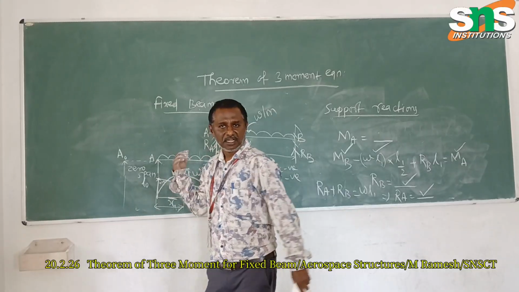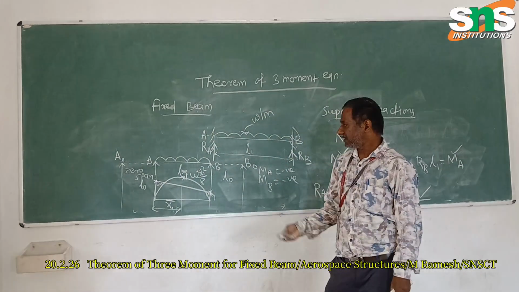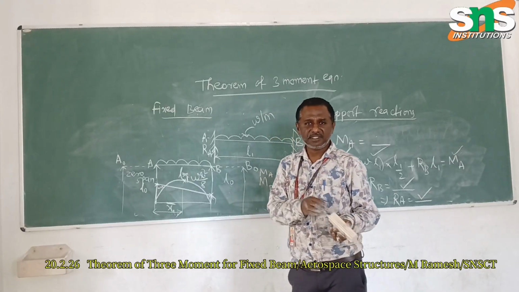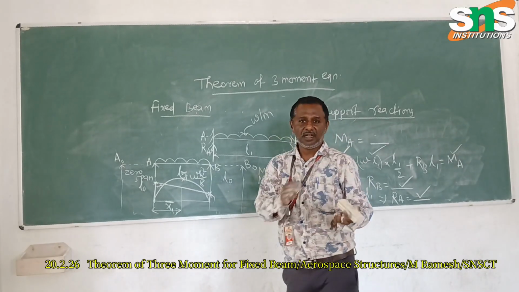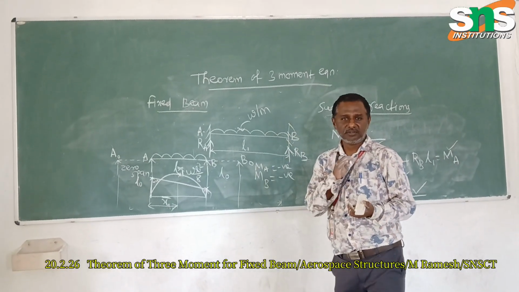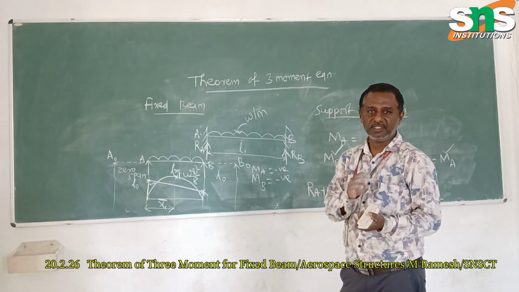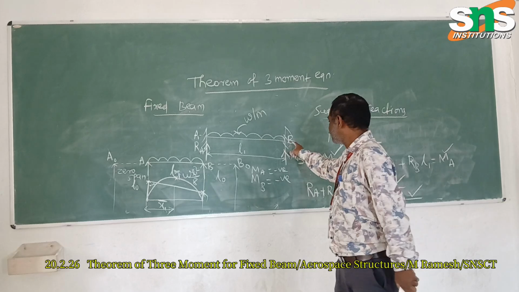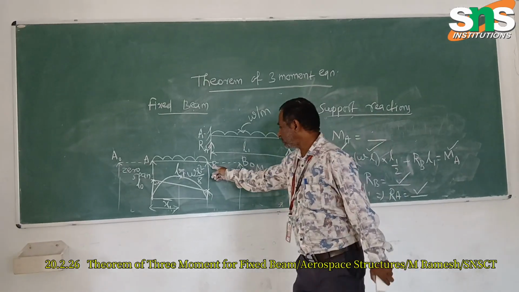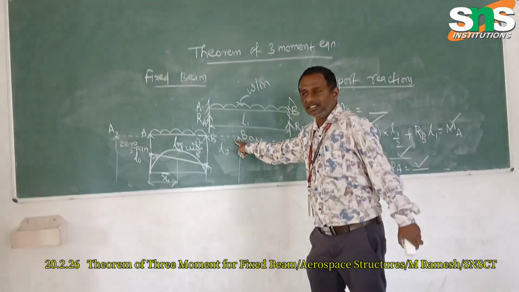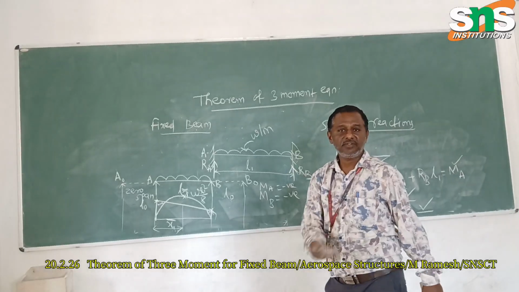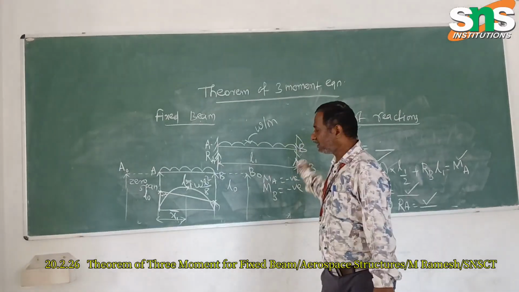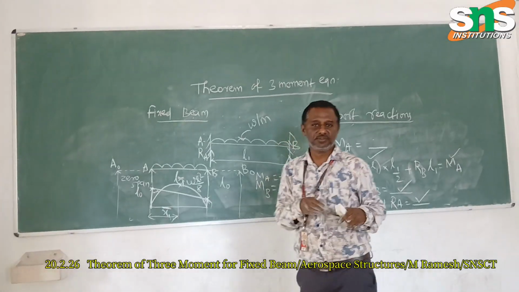So that's all. You can go to the previous class to see how to draw the shear force diagram as well as the bending moment diagram using the span dimensions. So that's all for the fixed beam. The only thing is we are going to consider the fixed end to be replaced by a simple support, and you have to extend an imaginary span to solve for the intermediate support, because both are at the initial ends only, but it should be considered as the intermediate support.